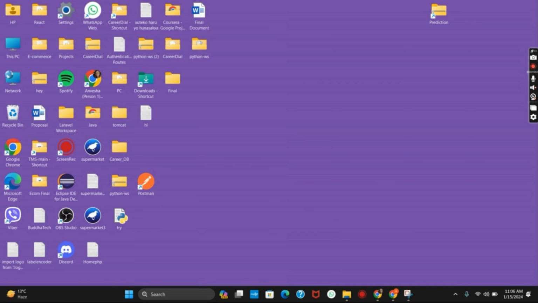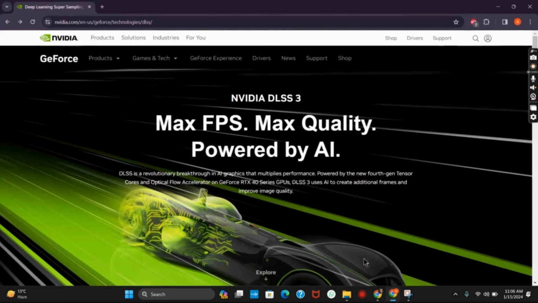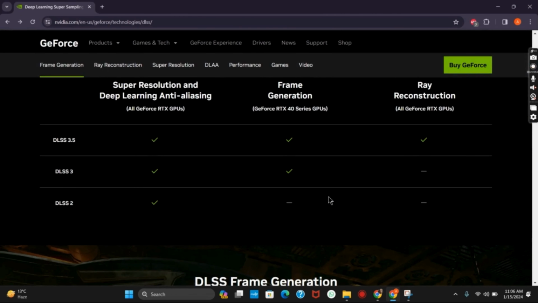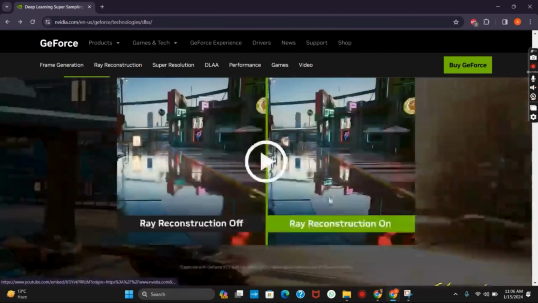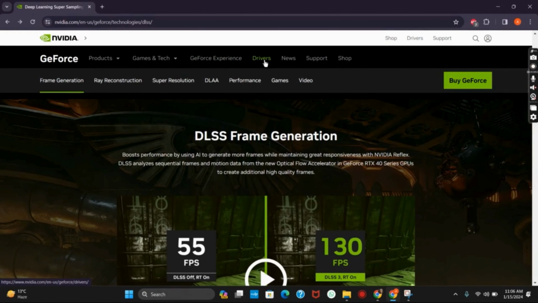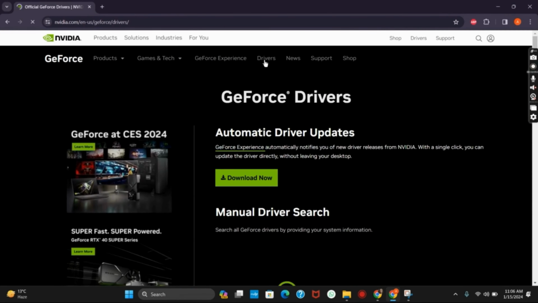Unfortunately, you do not automatically get the benefits of DLSS with most games. Instead, you must enable DLSS via each game's settings menu. For that, first of all, you need to go to Nvidia's official page to check if the game is eligible. So the first step is checking whether the game is compatible with DLSS. And if it is, you now have to turn on or enable it.